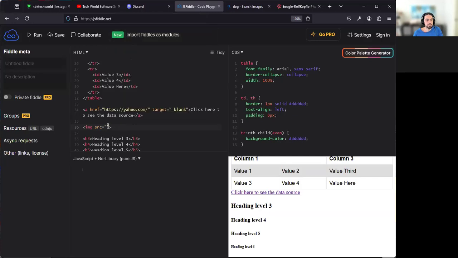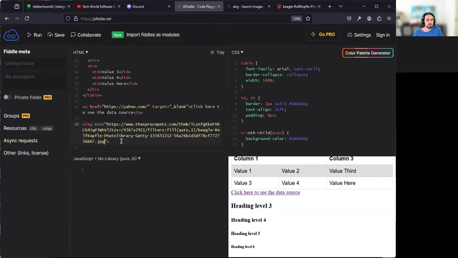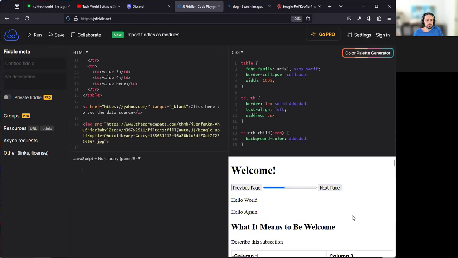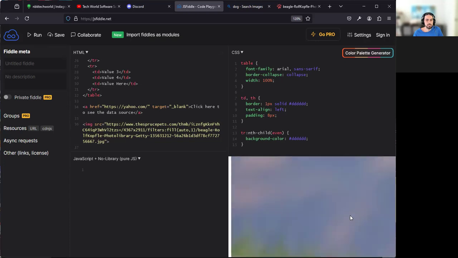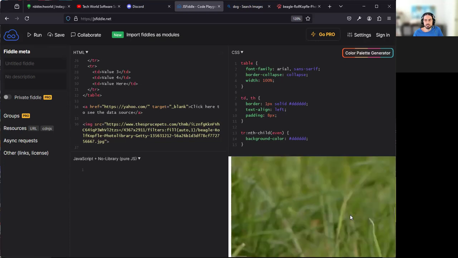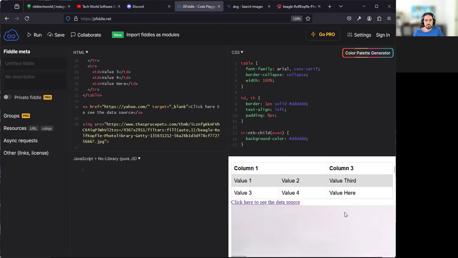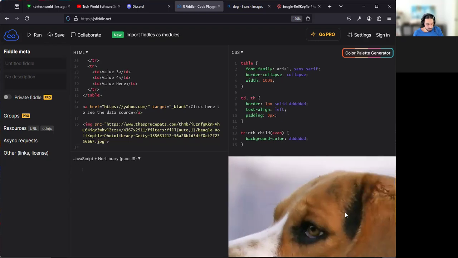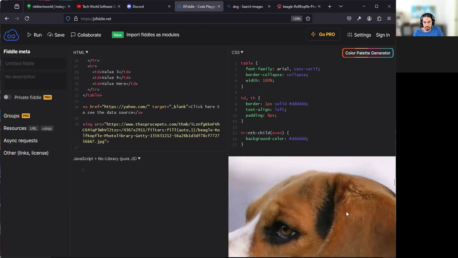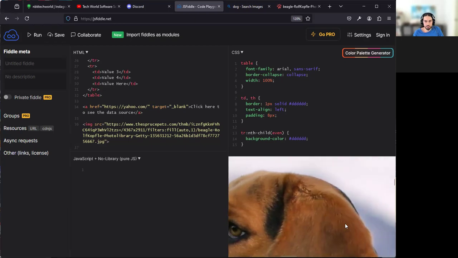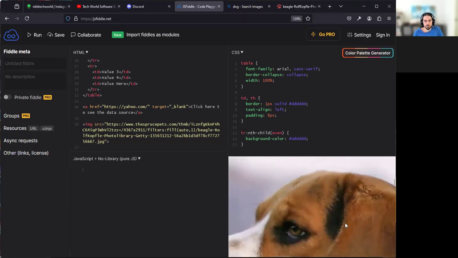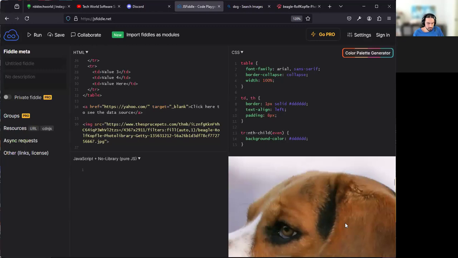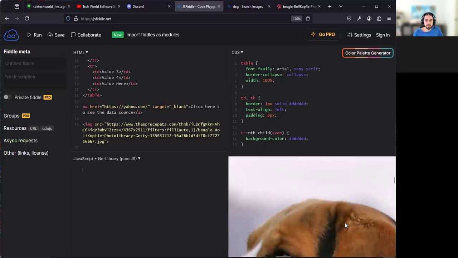Go back to the source value and paste it there. Click run, you're going to see the image here is really huge, so I cannot see it on the screen. So I've got to scroll down and to the side. By the way, to scroll to the side, I hold Shift on my keyboard and roll the mouse wheel. That's how I do horizontal. So I take away the Shift and go up and down.